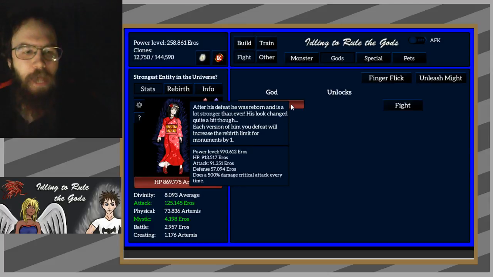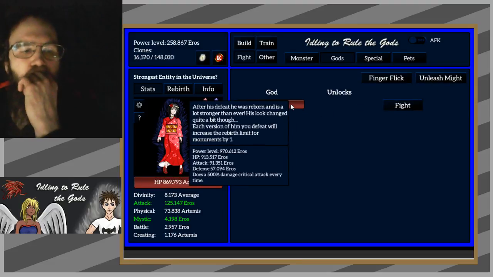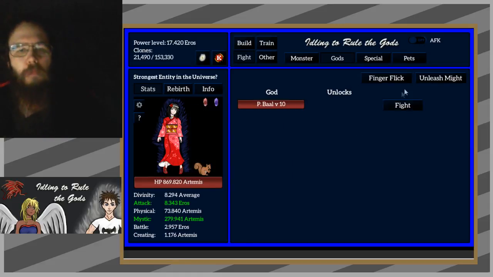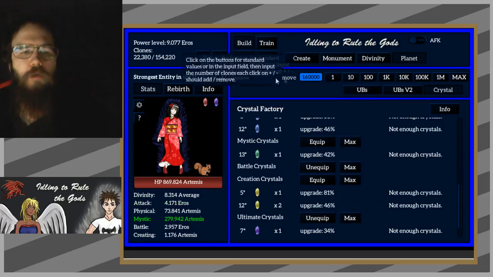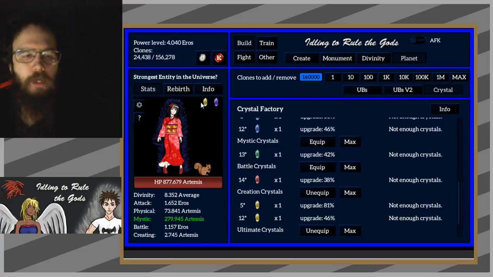My attack should actually be high enough to hurt him, but it isn't. You can see the zeros there. Ah, I should be able to hurt him. His defense is less than half of what my attack is, but he's not being hurt. Something I'm not accounting for. No matter. I'm not too concerned because I haven't really been focused on beating P-Ball 10 right now. I can do that on the next rebirth. Easy, easy, easy.